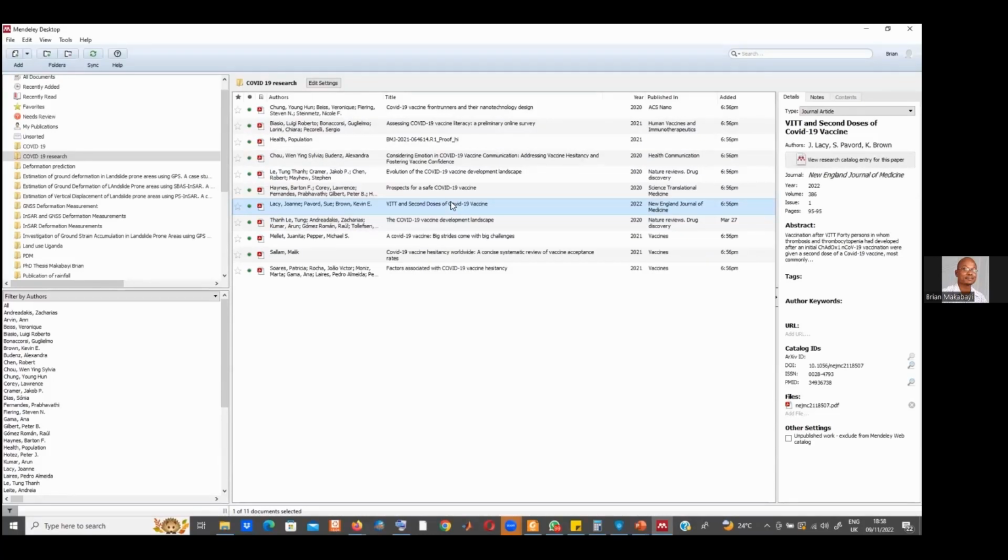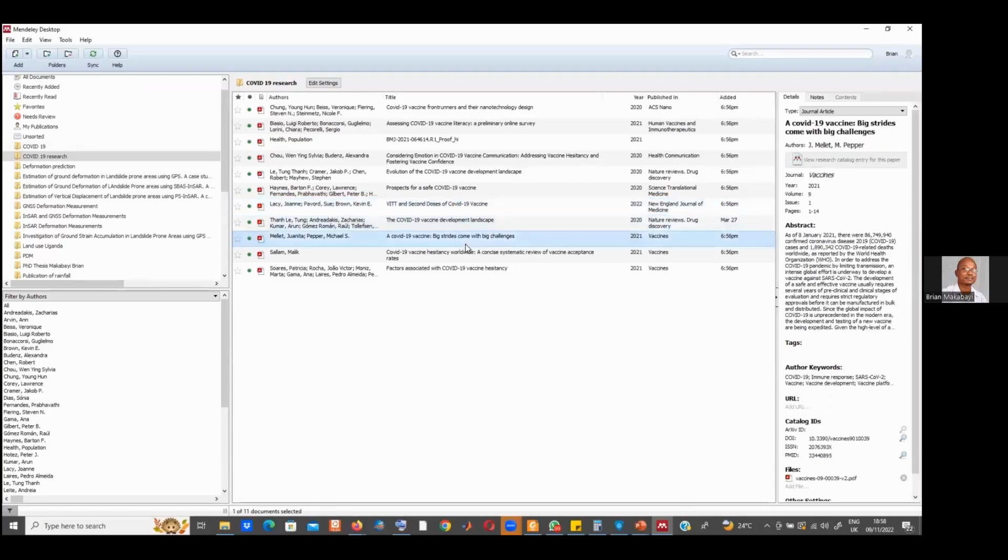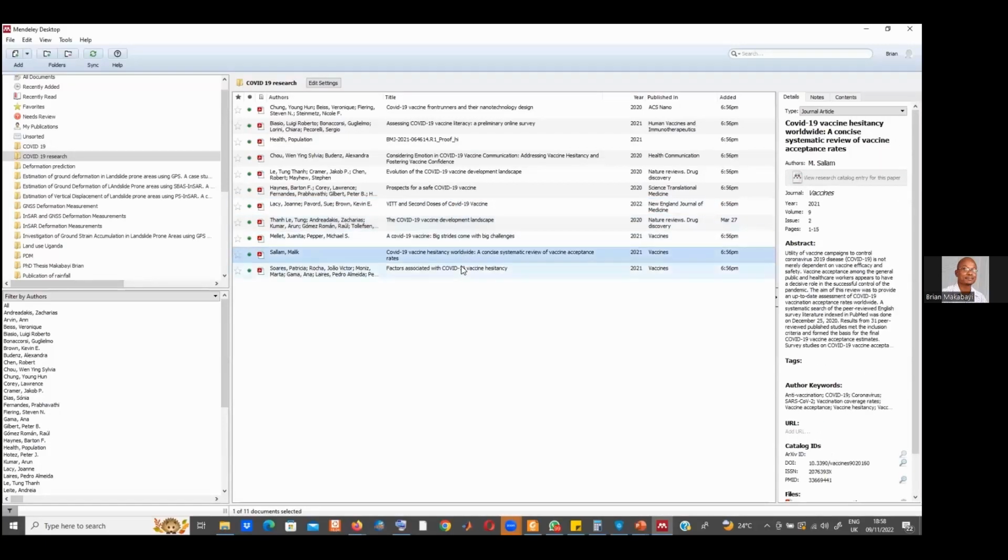For well drafted journals, normally the software finds it very easy to pick, but some journals whereby the publication they have not really done well, the software struggles to pick some of this information. So don't take this as gospel truth. Sometimes you just need to check.